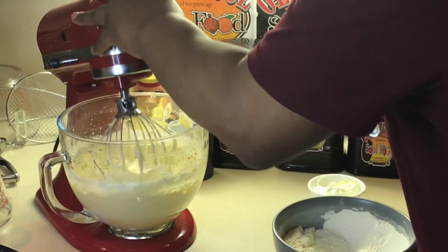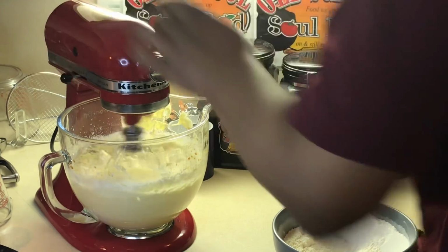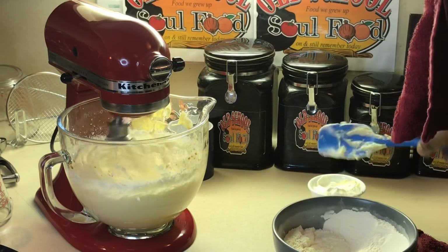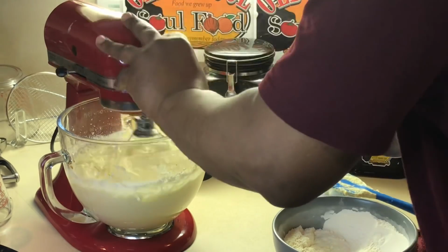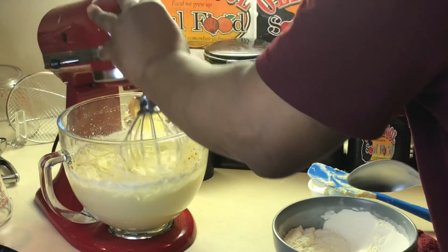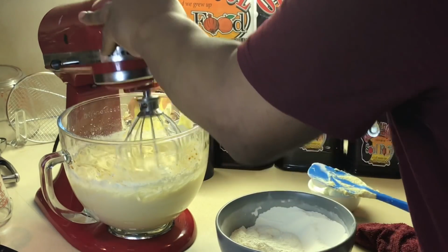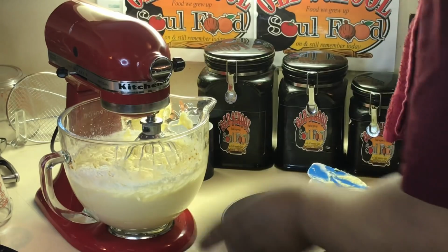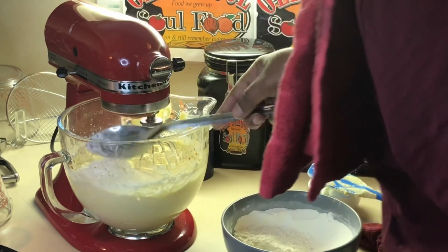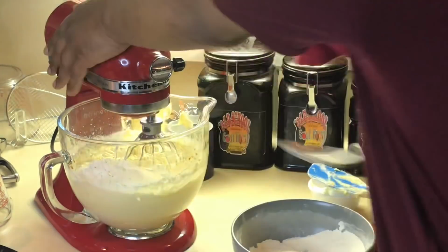Add the sour cream. The thing about this, I just want to add this just enough to incorporate it. Y'all know I have a pet peeve about over mixing cake mixes. I do not like that. It makes a tough cake. Anytime your cake comes out tough and dry, that's why. You over mixed it.